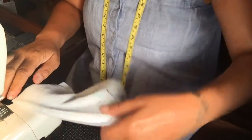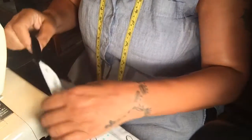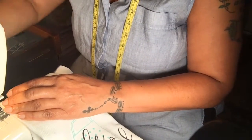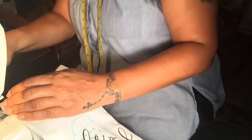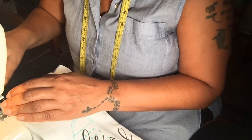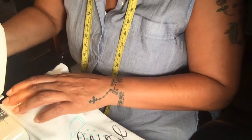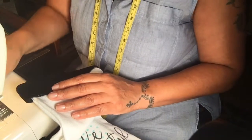This wasn't really easy to do. I found it a little difficult, but I managed to do it after playing with it for a while. So you're just going to start at the edge where the black fabric is, and try to stay as close to the edge as you possibly can so that you can get through the thickness. Again, it's not easy. As you can see, the thread didn't catch.